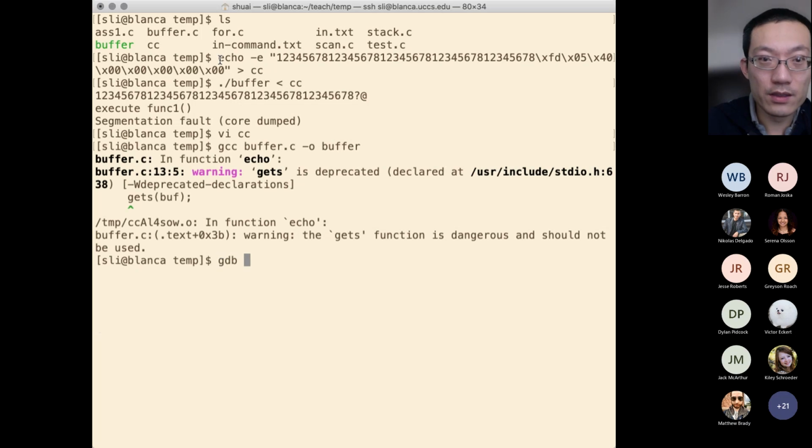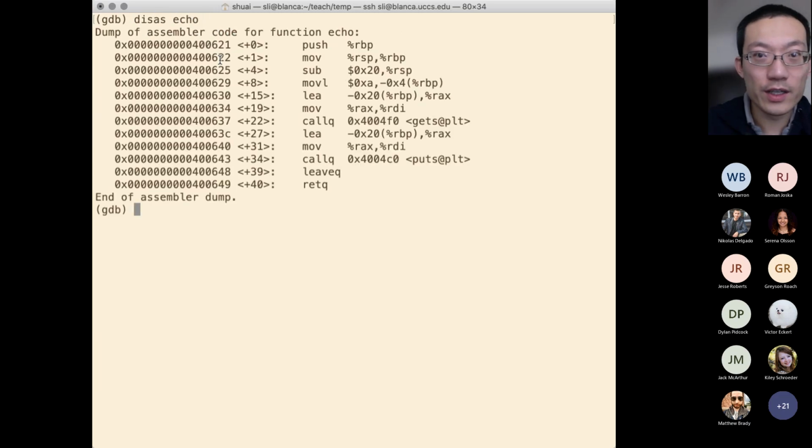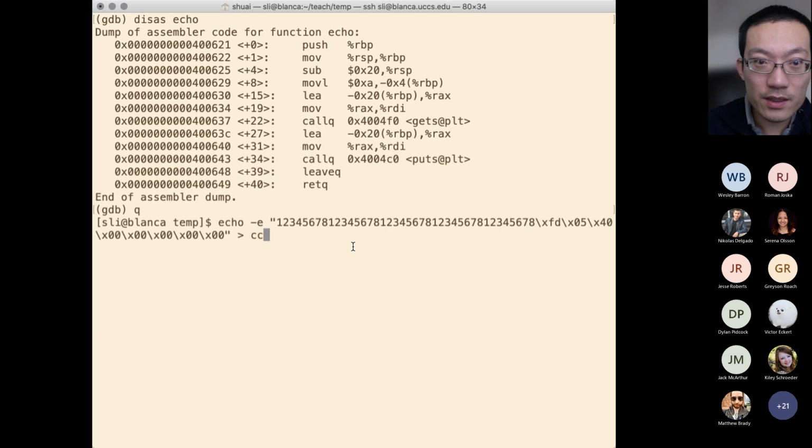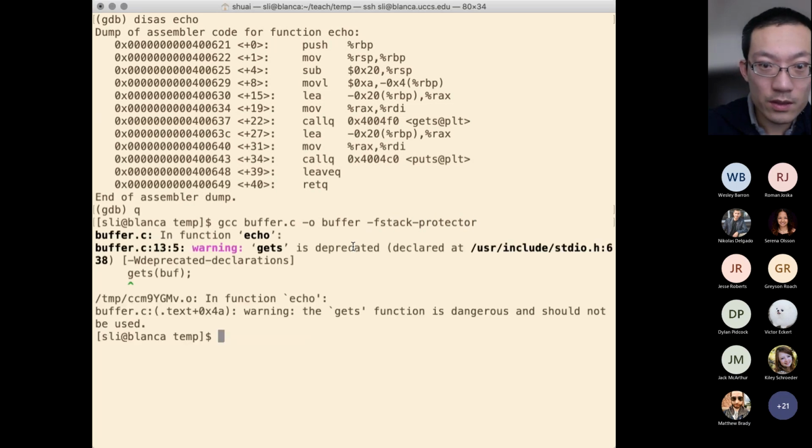So let's look at buffer again. We know the echo function is vulnerable. Let's just look at echo again. Well, it didn't install it. Let me manually turn on the stack protector.